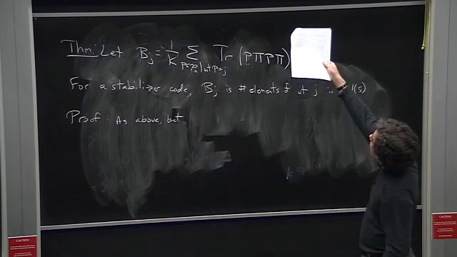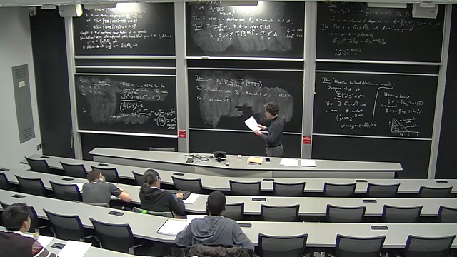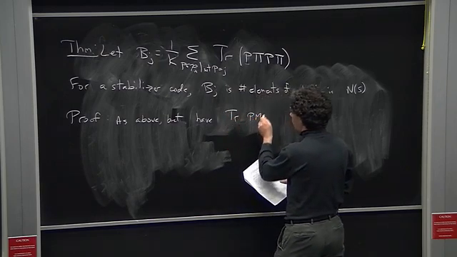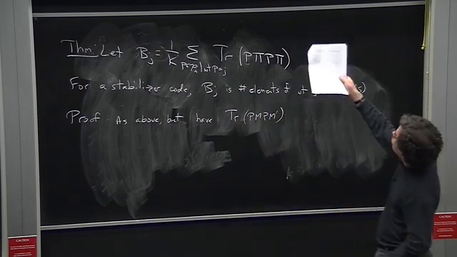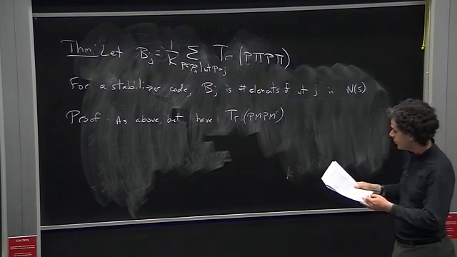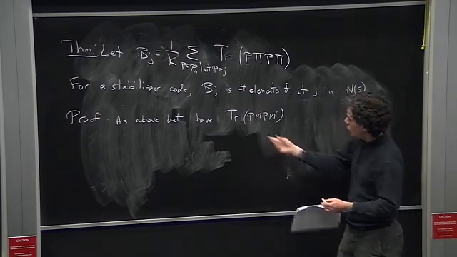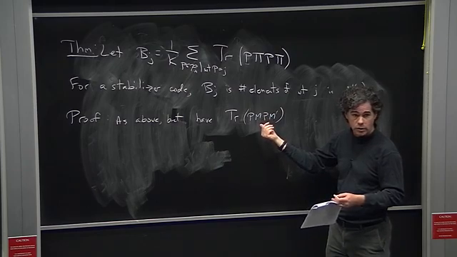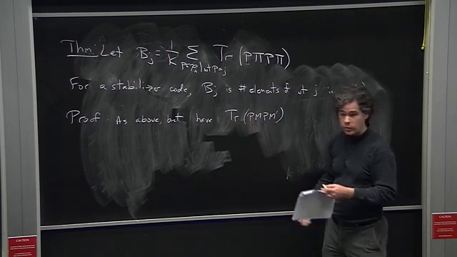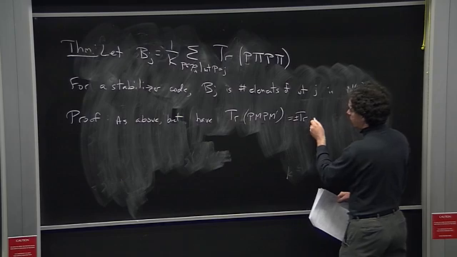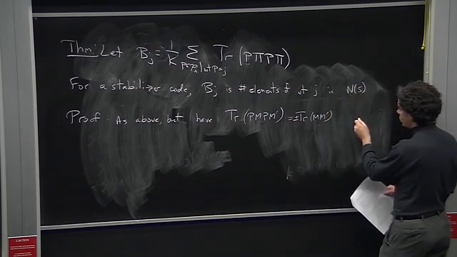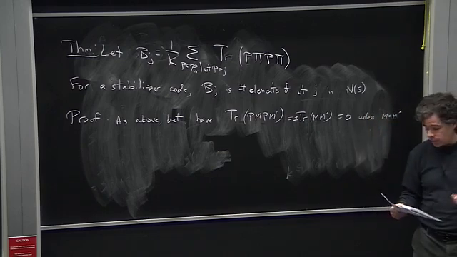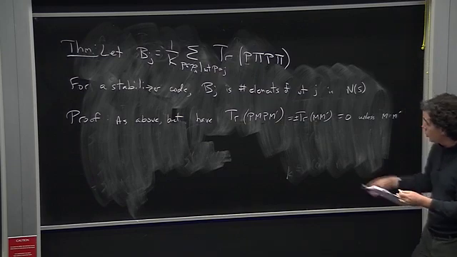So the main difference is that instead of this trace of PM, we're getting things of the form PM prime, because we have two projectors here, and so we have two sums over elements of the stabilizer. And the Paulis commute or anti-commute, so we can always move this M past the P, getting a plus or minus 1. And then the P's will cancel. And so this is equal to plus or minus the trace of M prime. And so we get 0 unless M is equal to M prime. And so one of the sums over the stabilizer disappears. But when they are equal, we're going to get something non-trivial.